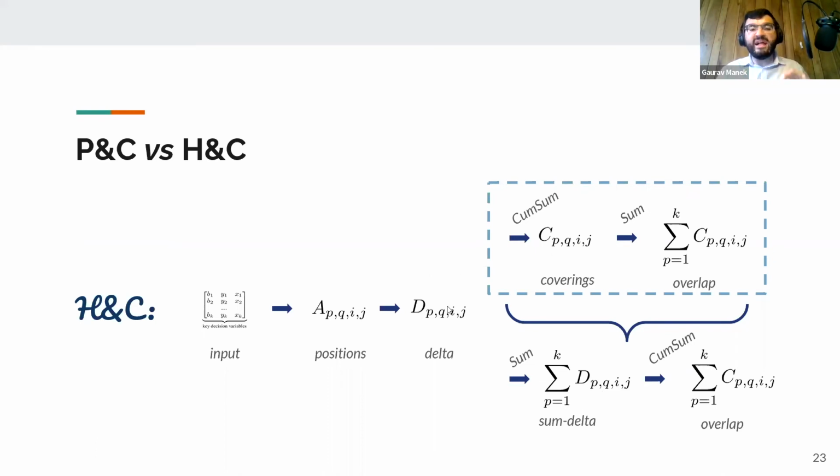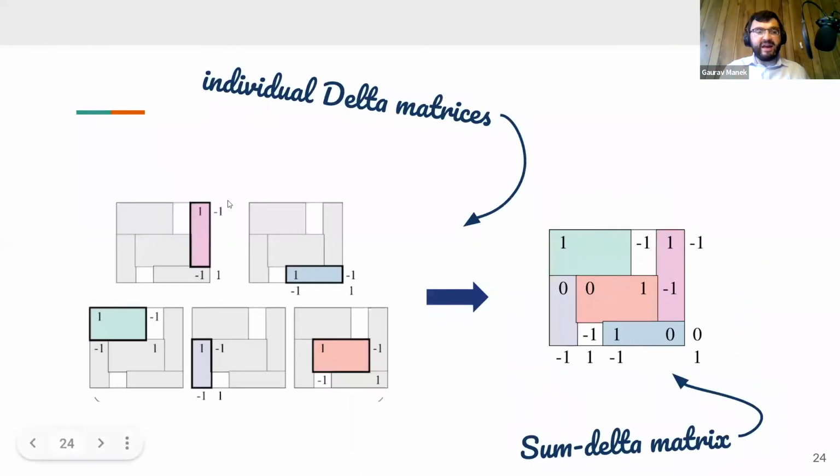Instead, the sum delta matrix requires a constant number of constraints to specify. Oh, my mistake. The delta matrix requires a constant number of constraints to specify. For each possible position, you need exactly 4 constraints to specify 1, 2, 3, and 4 values in the individual delta matrix. And then you need only a number of constraints equal to the number of these matrices you're summing up to get you to the sum delta matrix for each cell.